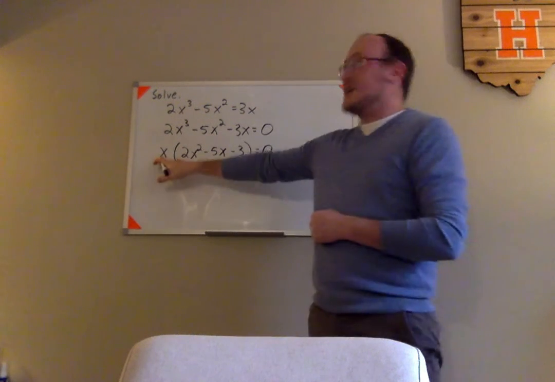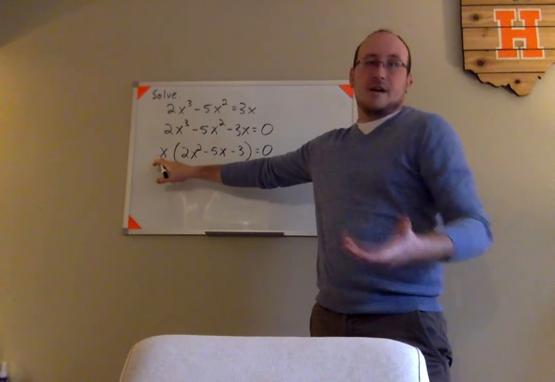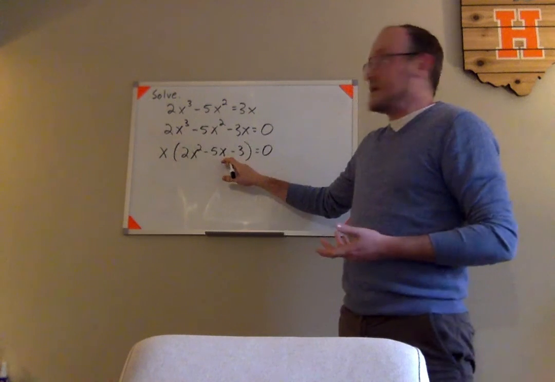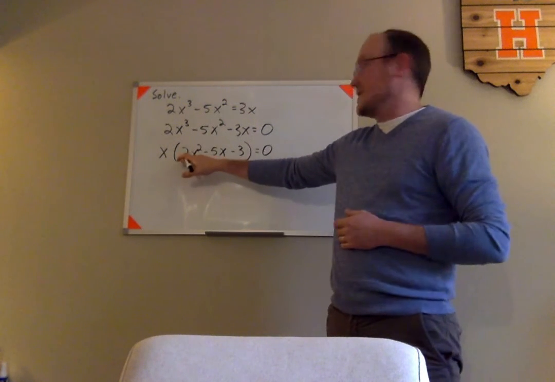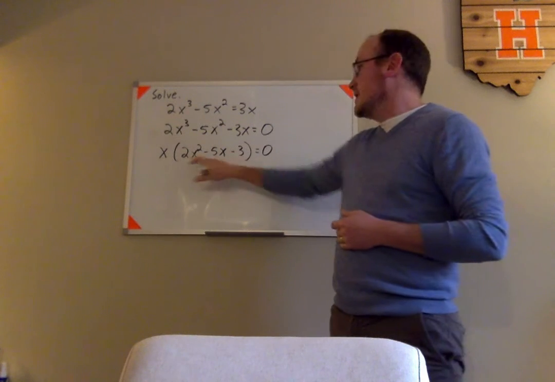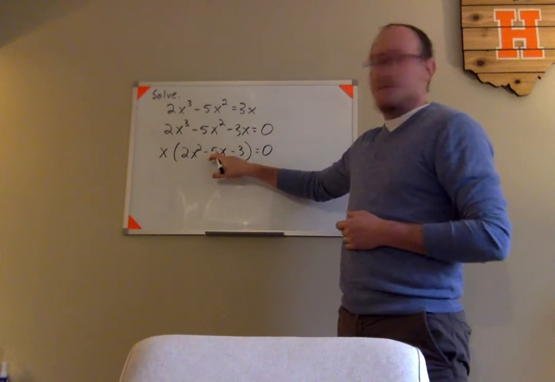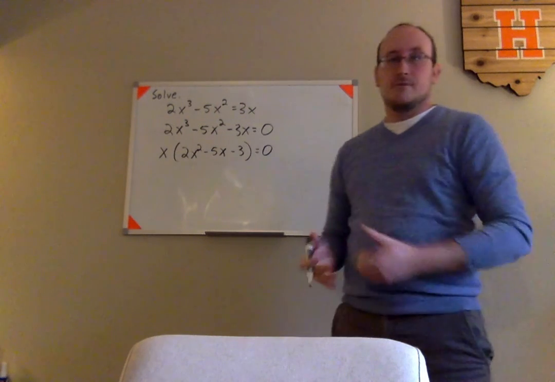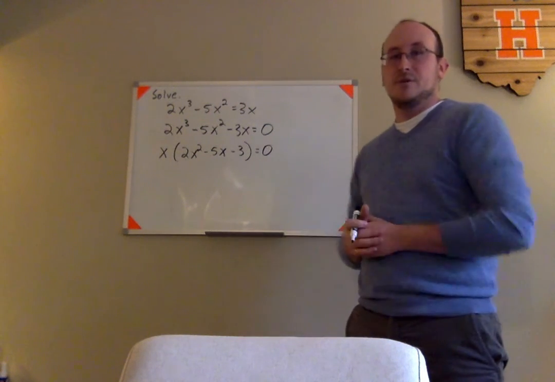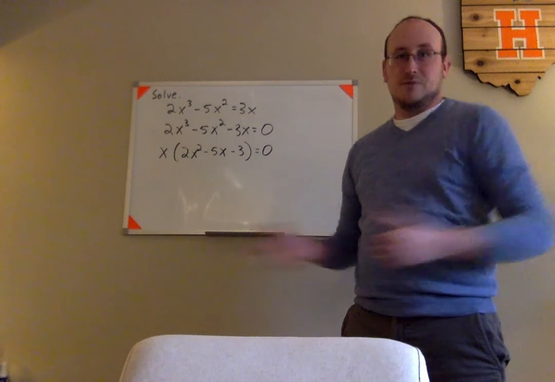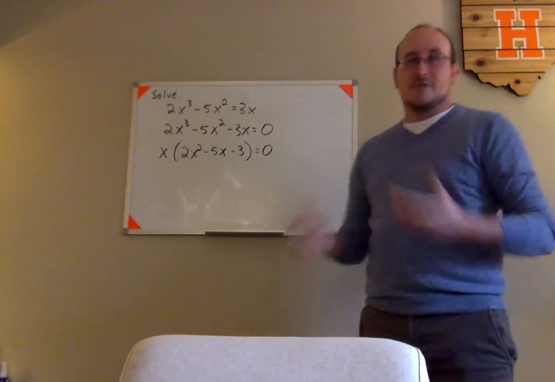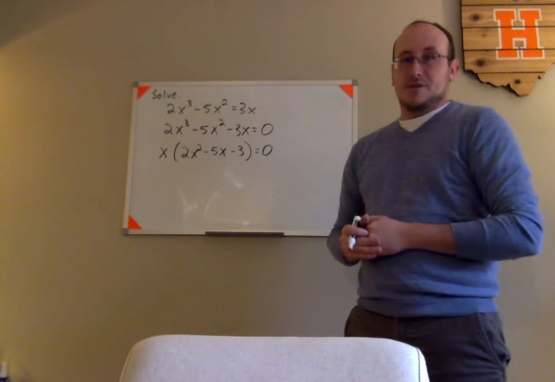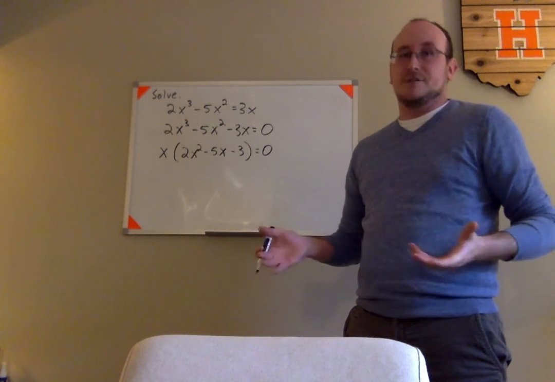Now, this first factor being linear, I could set it equal to 0 and have one of my solutions very quickly. This second factor being quadratic, if I wanted to, I could use the quadratic formula to solve this by setting this quadratic trinomial equal to 0, using a as 2, b as negative 5, and c as negative 3. I'm not going to choose to do it that way myself. I prefer factoring when possible, and this is factorable. Test your number sense, though. If you spend more than a few minutes trying to factor this and you're unsuccessful, you might want to just revert back to using the quadratic formula. Maybe you're struggling because it's not factorable, or maybe you're just not seeing the right combination of numbers.